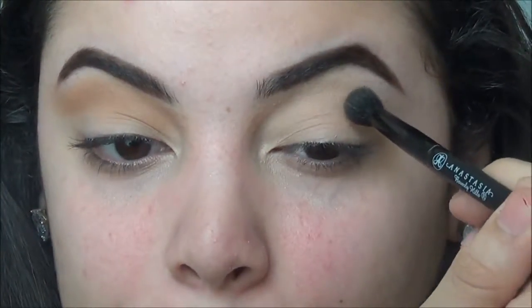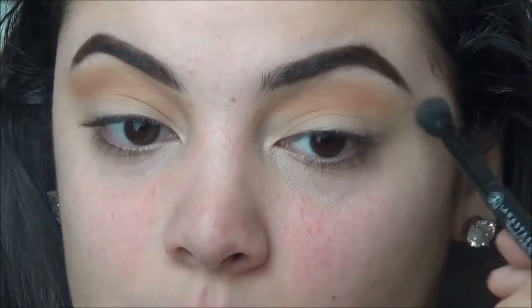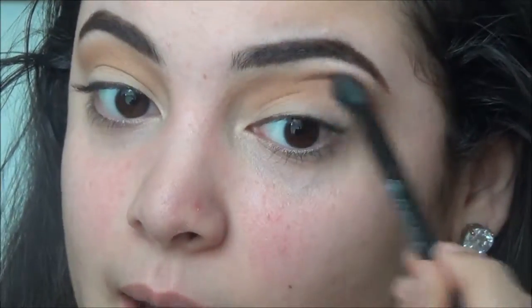You don't have to do this trick, but you can just go on with your normal eyeshadow techniques, and then we're gonna clean it up and create the shape with a paint pot.